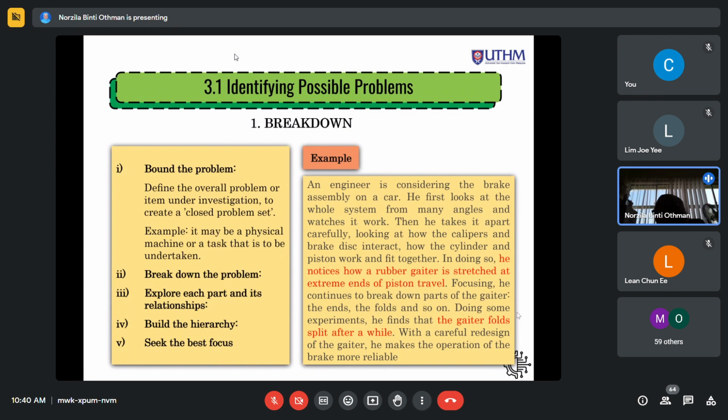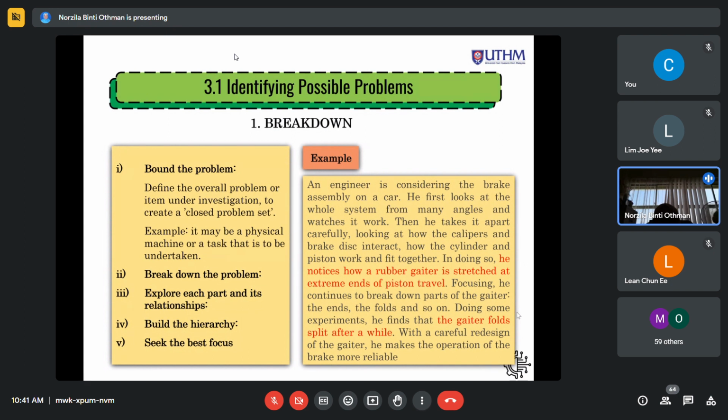So before you break down the idea, normally you have to look through the problem. During your real work as a civil engineer later, when you want to break down the problem, you have to read first the executive summary that is given by your superior. Normally, each project does have an executive summary or an abstract. In your final year project, we name it an abstract. So look at the executive summary of your work. Through the executive summary, it is easier for you to break down the ideas, right? Breaking down the ideas in identifying the overall problems.